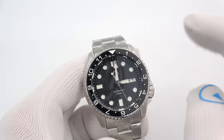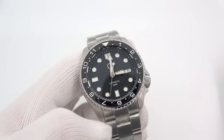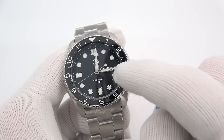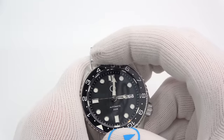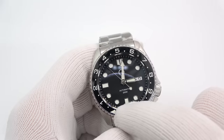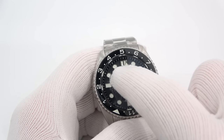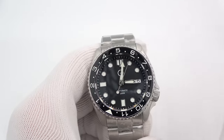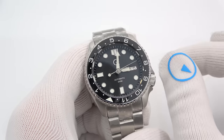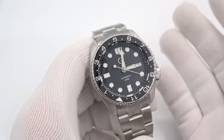It's three o'clock here in New York. How are you going to track a second time zone? Let's say my buddy in London — it's five hours ahead of me, so it's eight o'clock there right now. So I'm going to rotate until the eight gets to the hour hand. So local time three o'clock, London time eight o'clock. In a half hour it'll be eight thirty in London; in an hour it'll be nine o'clock in London. This will stay tracking that second time zone until you happen to move the bezel again, or one of us goes into a daylight savings time mode. That's the dual time bezel.